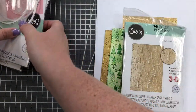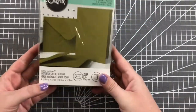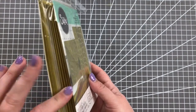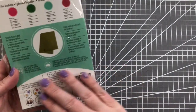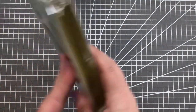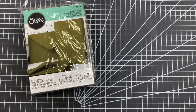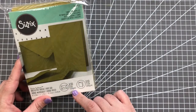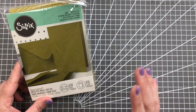But in order to make all these cards come to life, you need two other elements. So you need something to put them on. In the pack, you're going to get the mistletoe green cards and envelopes pack. These come in a 10 pack where you get a really nice, sturdy green, but the cardstock itself is really durable and very thick, and it just has a nice smooth finish to it. The cards themselves, the main piece, are 111 pound or 300 GSM, and the envelopes are 31 pound or 120 GSM, so they're a little bit lighter. These are perfect for holiday card making and sending out to all your family and friends if you do that.